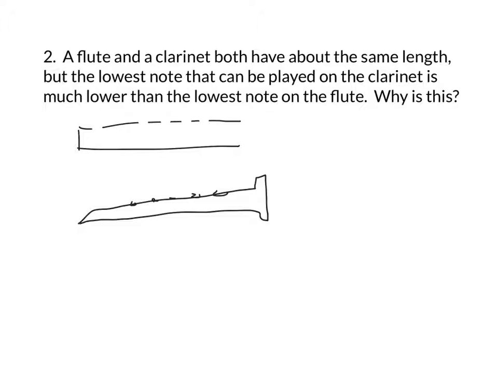All right, they are about the same length, true story. But the clarinet can play way lower, octaves lower than the flute can play. And why would that be the case? Well, let's think about that. The flute, when you blow into it, the mouthpiece is open. So here's the mouthpiece. There's a hole that you blow across. So when waves resonate back and forth like this, you get the fundamental frequency, frequency 1, is lambda over 2.